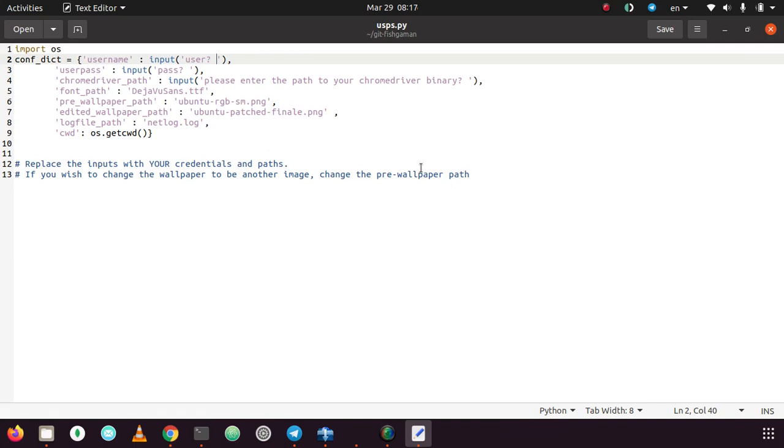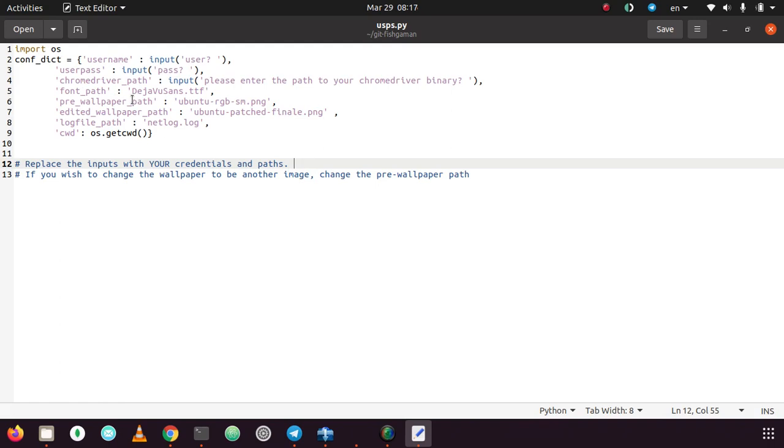computer/user credentials. As you can see here, the username and the user pass, which are the credentials that you need to log in to the ISP website to get the status of your current plan, need to be input here. You need to use your own and replace it with this input thingy, as I have also written it for you in the comments section down there. Yeah, right here.